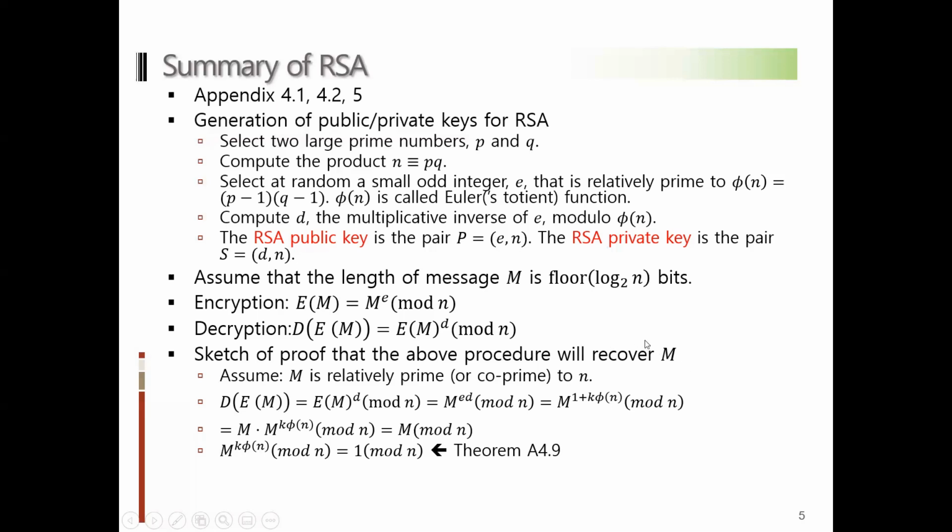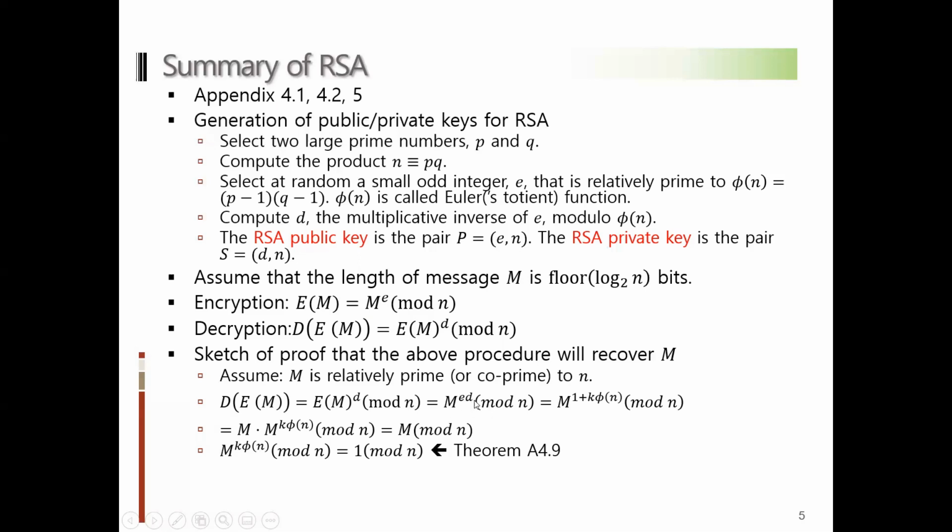And why is that the case? If you look at the calculation, once you receive this value, you calculate the power of the entire value, and then calculate mod N. But as I mentioned, such a calculation is equivalent to first calculating this value, then calculating the power of this value to the D, and finally calculating mod N. Such a calculation can be expressed in this way.